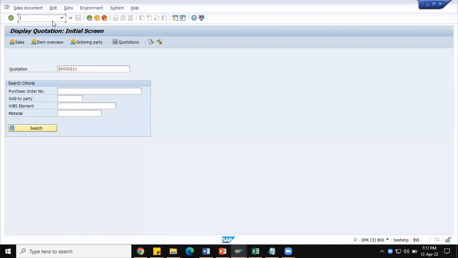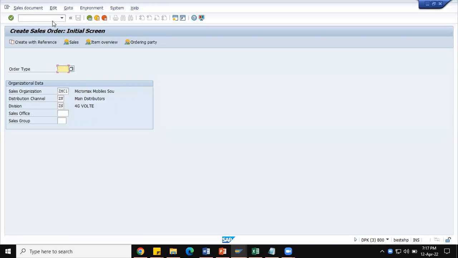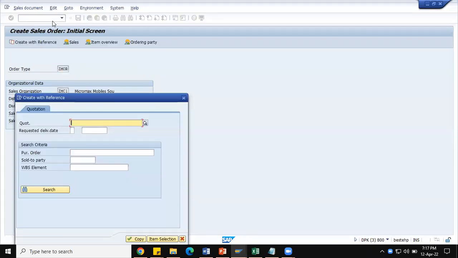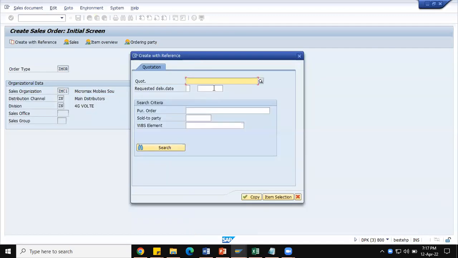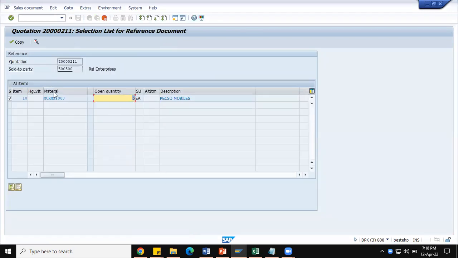So now I'm going to create a sales order, VA01. My document type is ZMOR, which is a customized one. And the system prompts you to enter the quotation number. So specify the quotation number over here. Here there are two options. If you select copy, then the system will copy the entire quantity as it is. If you select the item selection, it will take us to the screen again, where you can make changes to the quantity, open quantity.